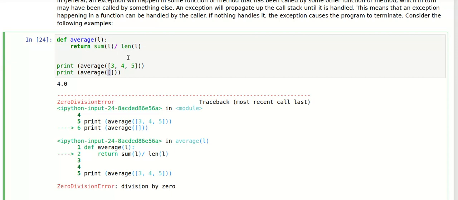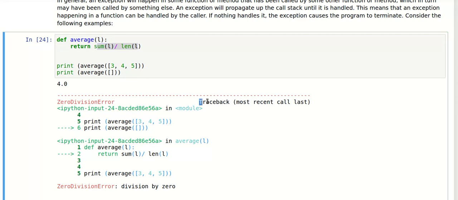Now the point is that the error occurs here, but probably that list shouldn't have been empty in the first place. So maybe it's easier to take remedial action outside this function, for instance by notifying the user that the input file that they asked you to read was empty. Luckily, exception objects store some traceback information that allows you to handle an error in the caller of the function.